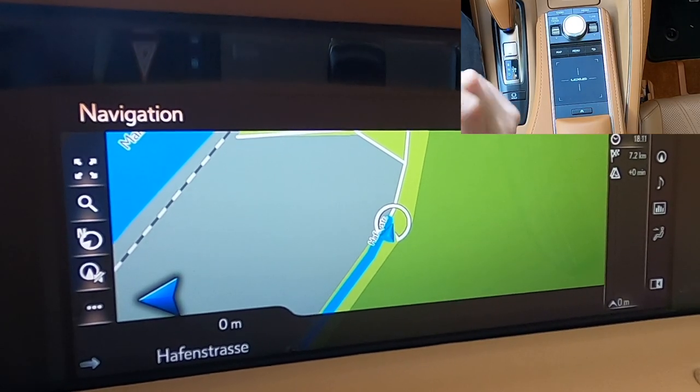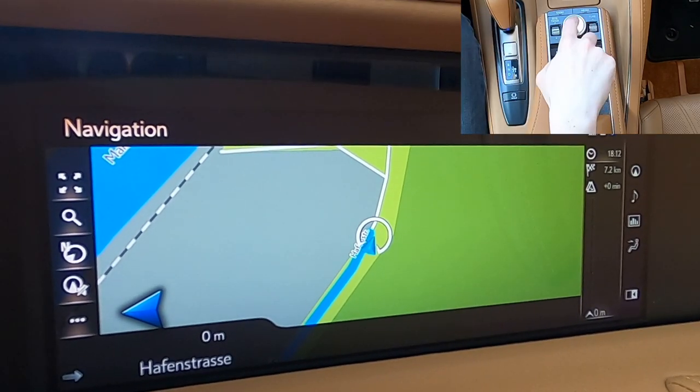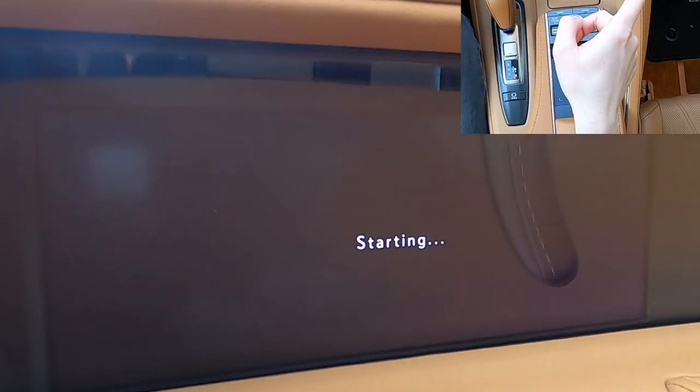Sometimes this system dies. In order to reset the navigation, you have to hold down the power button for 3 seconds. And then it resets. And that is just annoying.